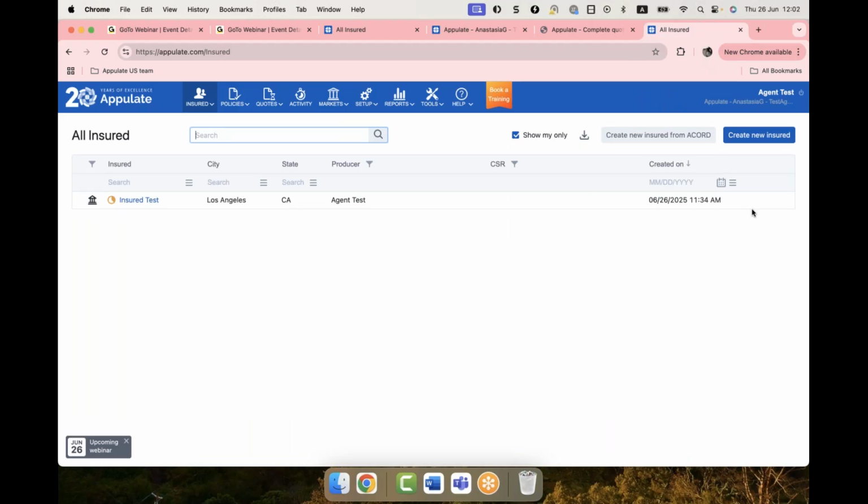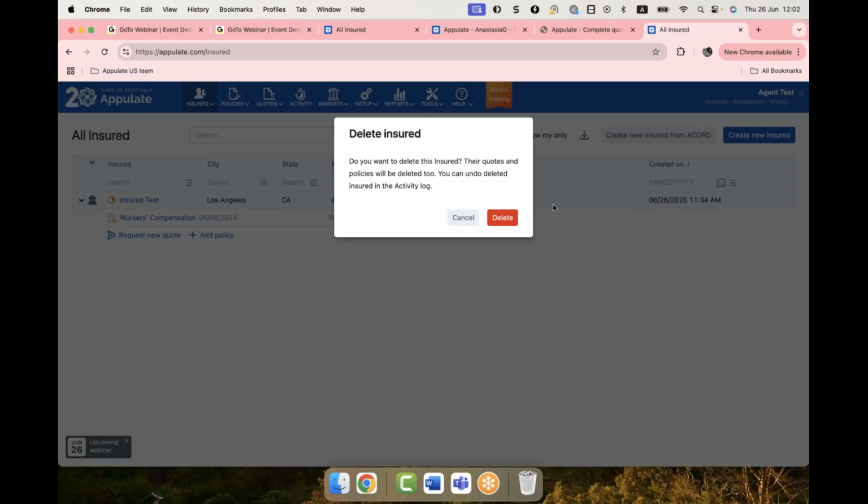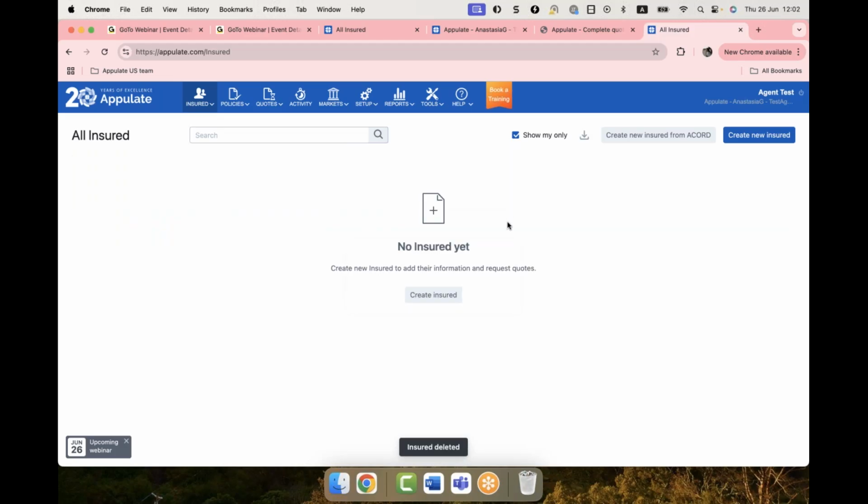Most of you are already familiar with the main process, but there might be someone who has just started. So let's take a look. This is your first page where you keep all your agents' records, all your insured records. This information contains basic details about your insured, plus this record also contains different quote requests associated with this insured. As you can see in this particular example, I have one active request for workers' compensation. I will remove this record just to show you the way you can start creating new ones.